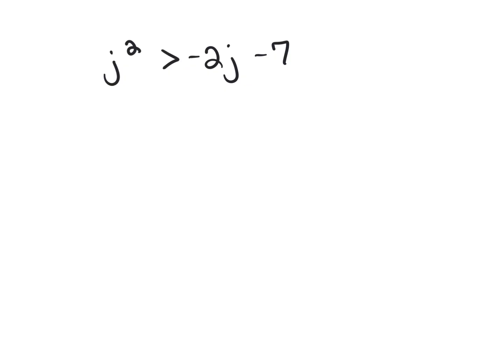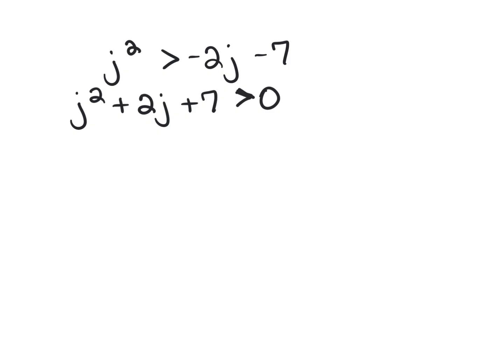The next one looks a little different because they have not started the process for you. So the first thing we're going to have to do is get everything to one side. So j squared plus 2j, and then we will be adding 7, and this is greater than 0. Now at this point, what I'm trying to do is figure out if this function is factorable. So 7 only has factors of 7 and 1, and those are never going to add up to give me a 2. So I cannot factor this, as the others have already been in that format. So I can't factor it, but we still are going to have to go find the zeros. We'll do that momentarily.